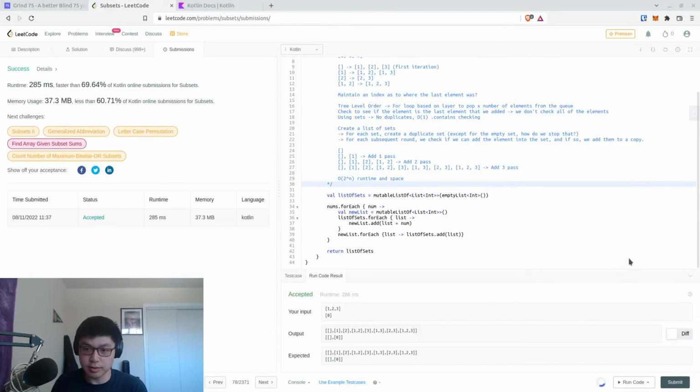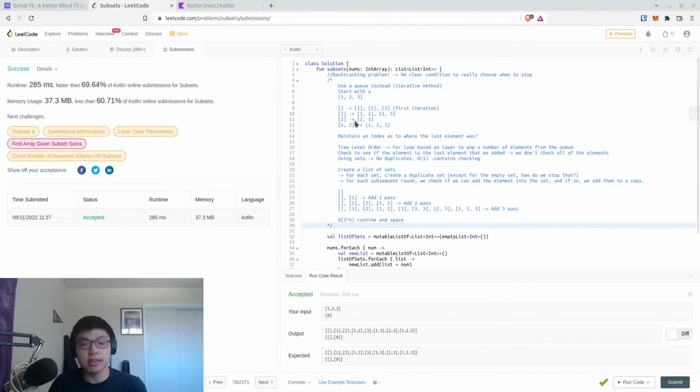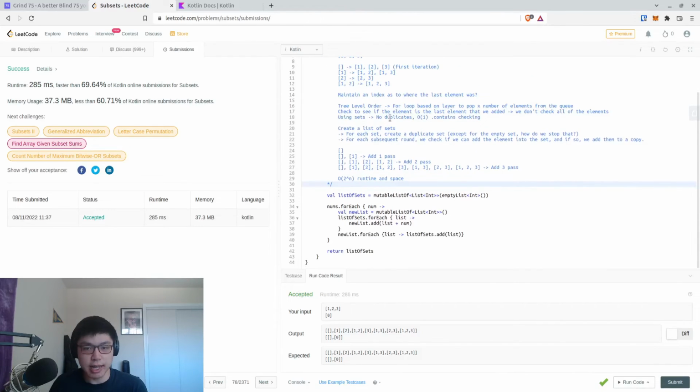Alright, cool. This was a pretty straightforward one, all things considered. Subsets. I think this is the first subsets problem that I've dealt with using this. It's not quite backtracking because I don't think there's as much recursion going on. I think it's more of just creating these subsets. There's not really a condition to check against in most cases.